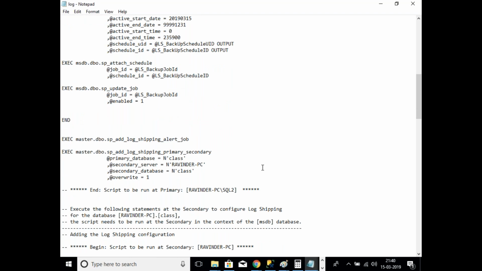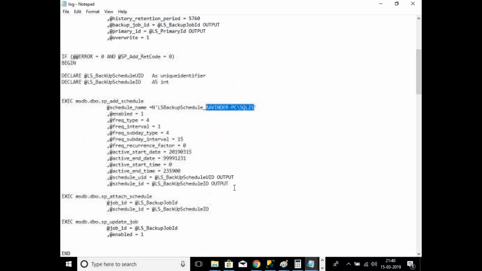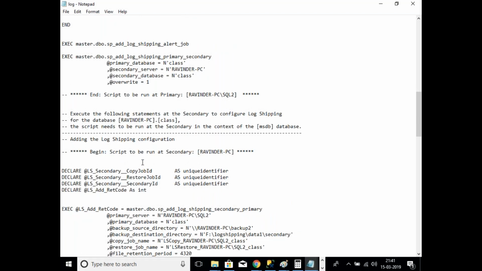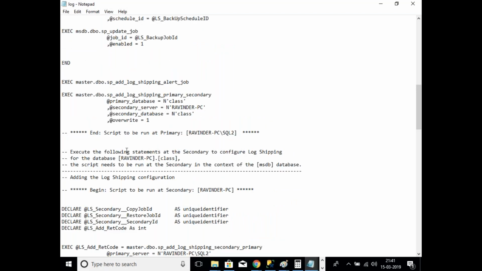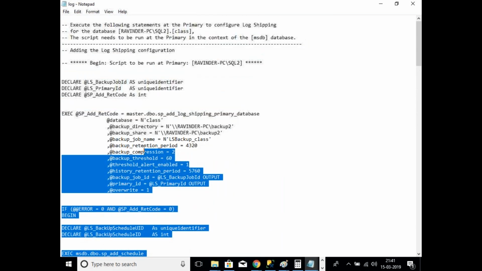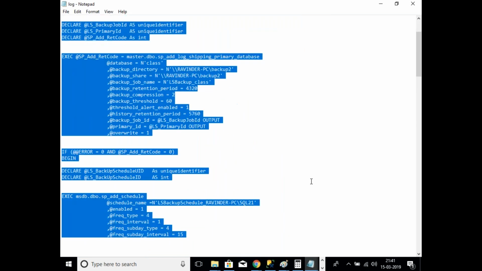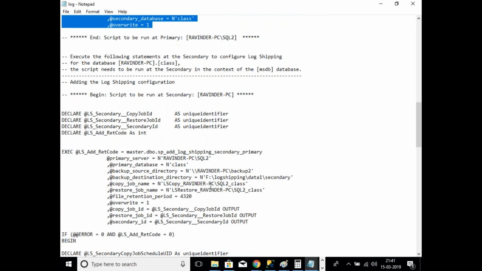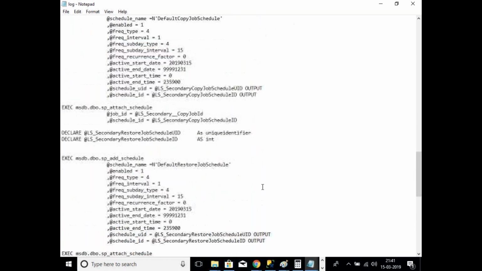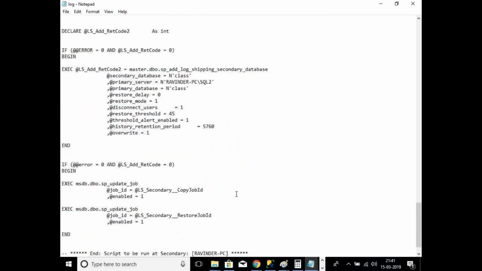And then it is on SQL2. SQL2 is just the primary. This is the script to run on the primary. This is also on SQL2, which is the primary. What this is doing: begin the script to run on the secondary over here. So end of the script. This script should run on the primary. That's it. To do the primary configuration, you have to run this on the primary, and this is the secondary server configuration. So here also you just have to change the paths. That's it. Nothing else. Everything will be configured as per the wizard, which has given the code, right?